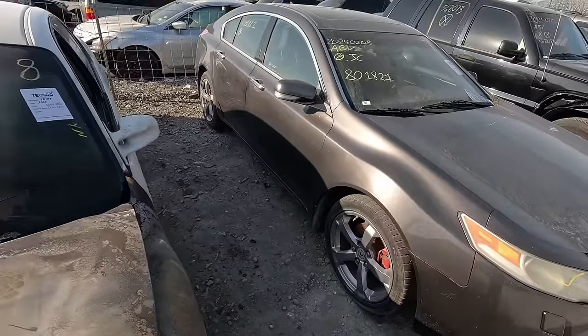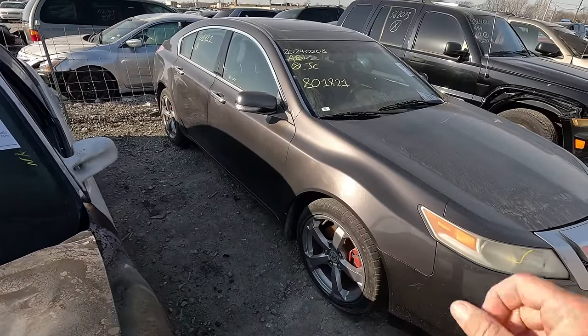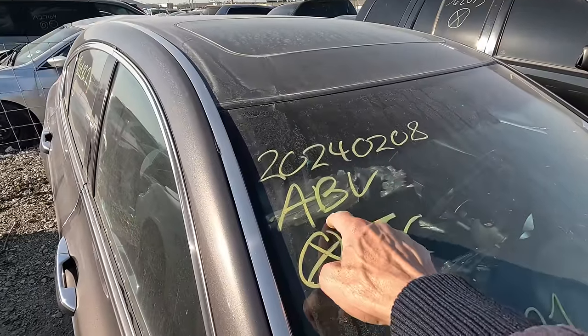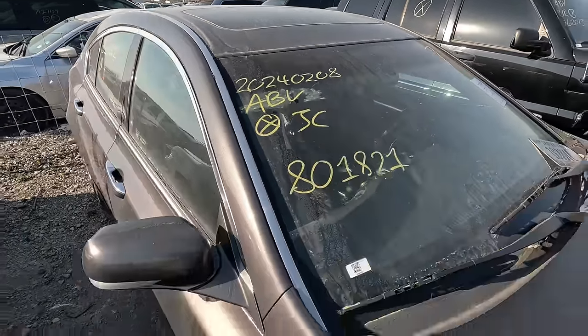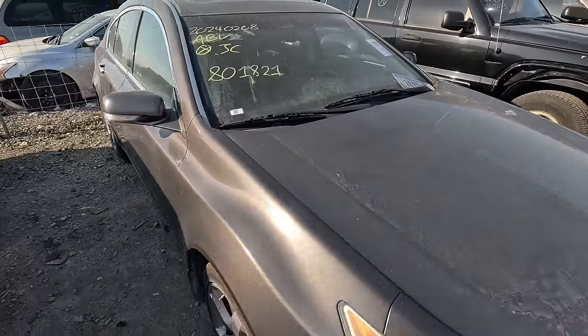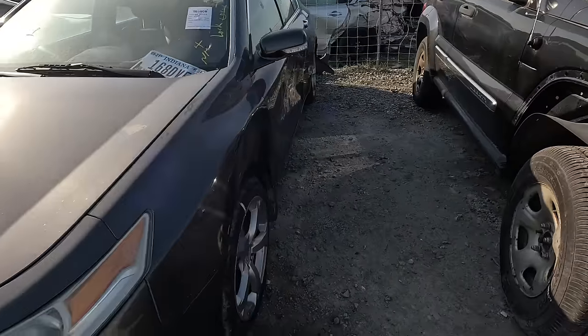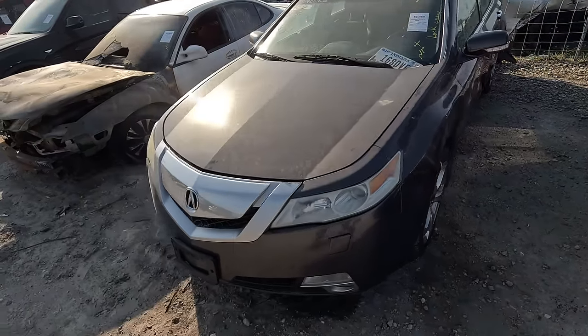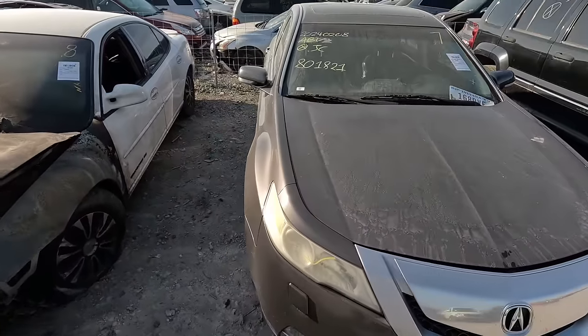So if you don't come out here and look at this car, the pictures can be a little deceiving. And we know this is an abandoned vehicle. That's what that stands for. And I saw marks on the tires. I think they were on this side. Were they over here? Yeah. It has the marks on the tires where it was tagged and left for, I believe, 72 hours before they can tow it away.